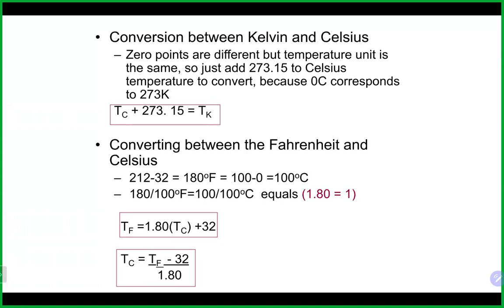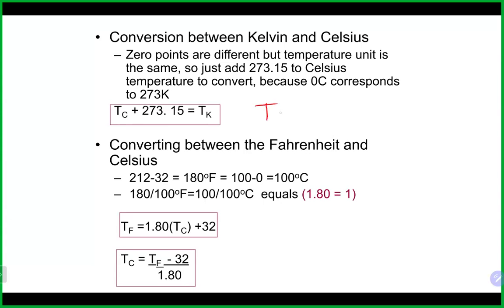Outside of this school, most people roll with 273, but 273.15 is the number here that they want you to use. And like I said, you'll oftentimes see people just use 273, but get in the habit of using the 0.15 because that's what they want here. So we also will go backwards as well.